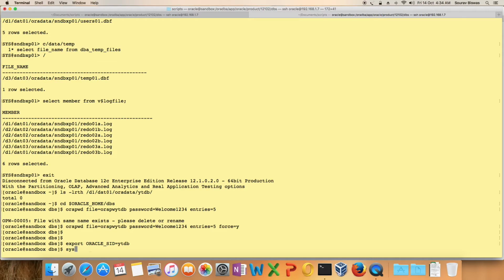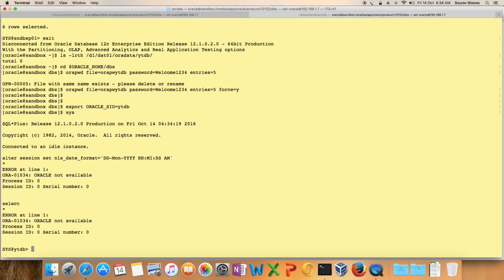Let's connect to SQL Plus. Our main interest would be this line, which says connected to an idle instance, because the database is not up anyway. You can ignore this other output because it's running one of my logging SQL scripts, so it's giving all these errors because it's not able to connect anyway. In your environment you will only get this line, you will not get this error. I know why this error is coming: the logging file is trying to execute certain statements, and it's not able to do so because the database is down.